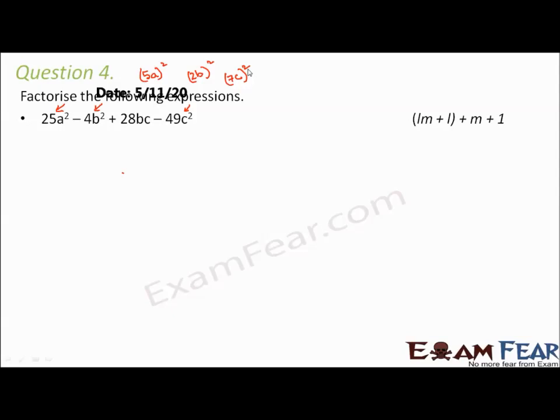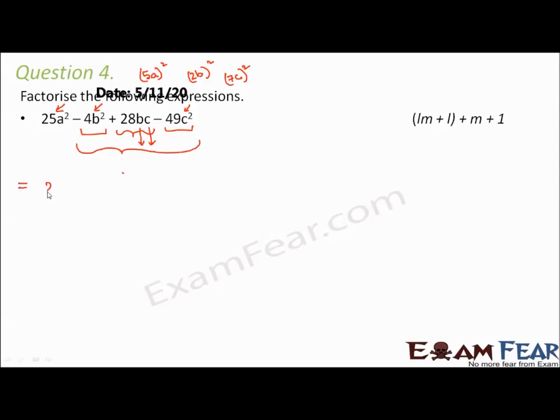Now the question is, which three terms should we first consider? Because we can make use of identities like a plus b whole square or a minus b whole square only with three terms, because we would need something in the form of a square plus 2ab plus b square, right? So which terms we need to select will be decided by this term. When you look at this term, it involves two variables b and c. So that clearly tells us that we can only consider this term b square and this term c square. So let's see if this part fits into our formula or not.